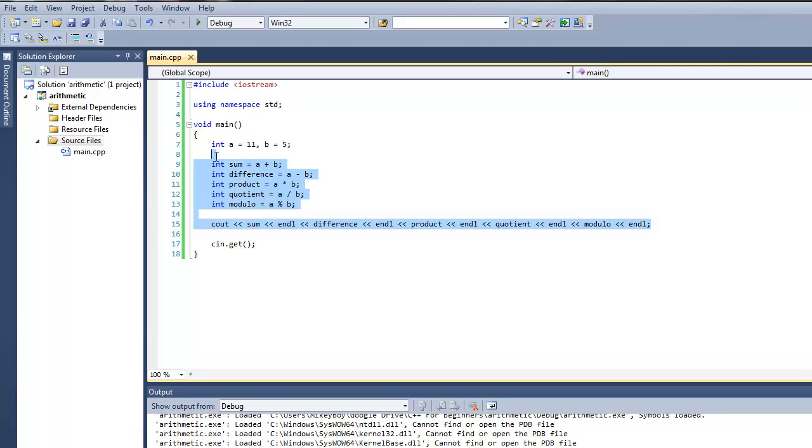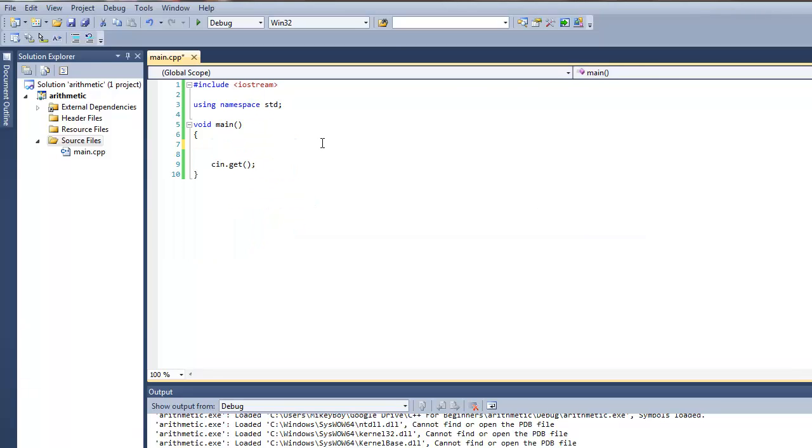Now, there's also, in C++, we can do int a equals 50, b equals 20, and c equals 2. Now, we can get the answer of a problem.